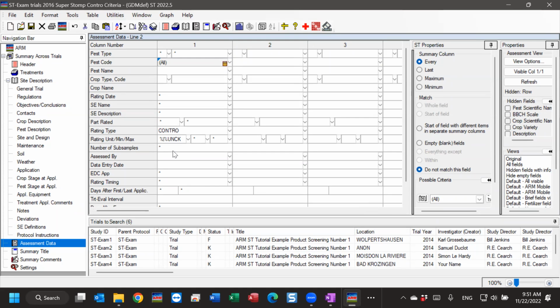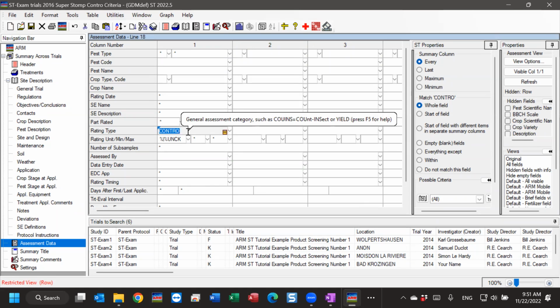So in this example, we did our control ratings, and that seems fine. But maybe we want to figure out what else could be going on.